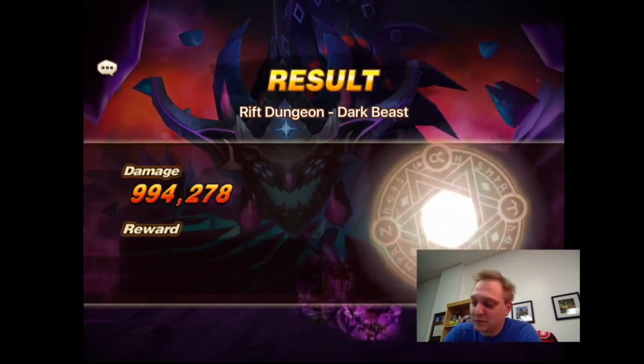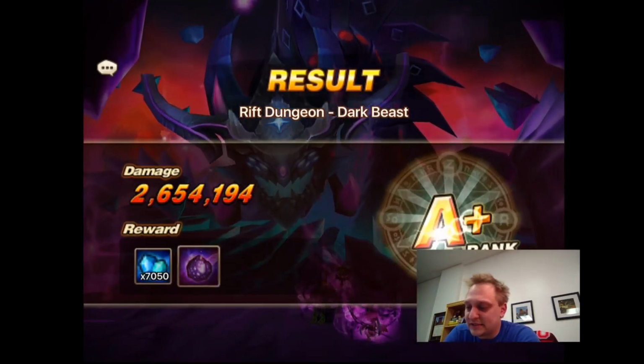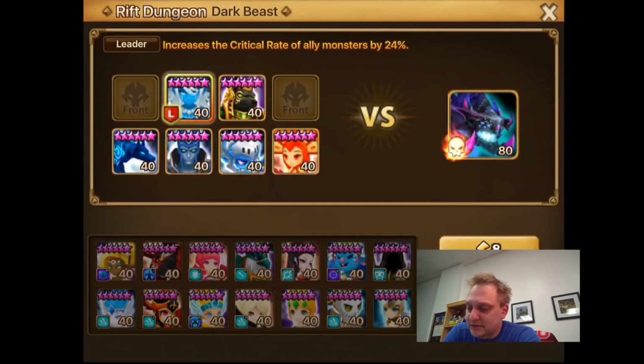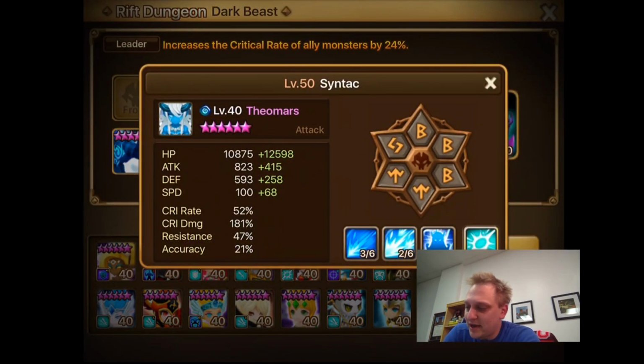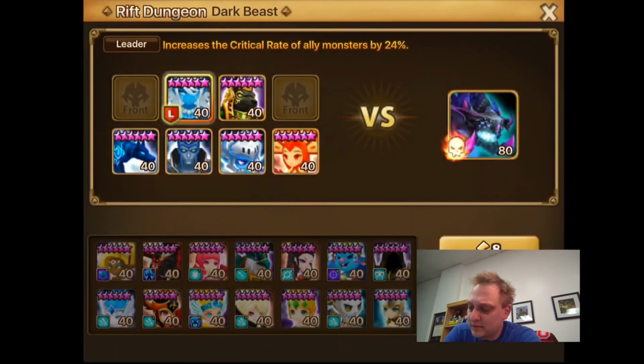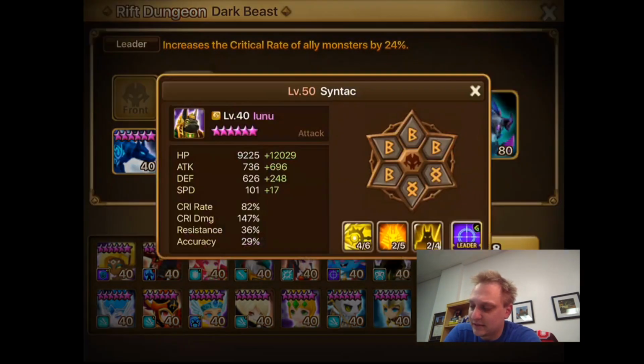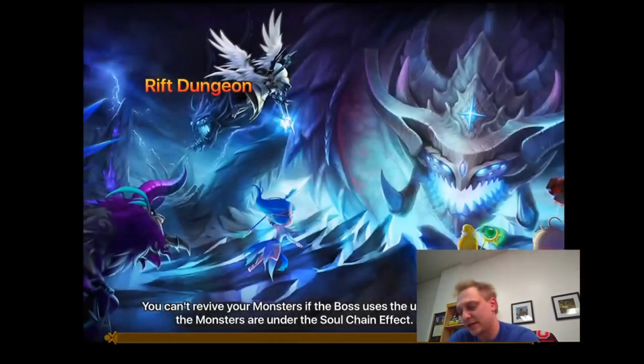So that sucks. But again, you guys can kind of see what the concept is here. Let's take a look real quick. He should have... I don't know why. Is Colleen... I got her on full Violence. I still want her on Violence. She just didn't get him healed fast enough, I guess. All right, let's try it again, guys. Let's try it again.